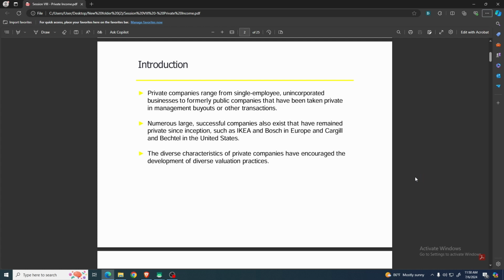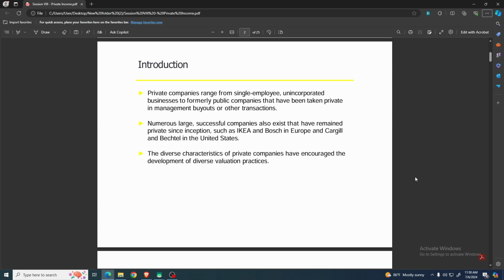So, regarding the diverse characteristics that we have just spoken about, on one side, we have the large and broad spectrum of private companies ranging from small scale to significantly large scale. And even among these large scale businesses, you can see they vary across multiple industries. So you can see how diverse the characteristics associated with these private companies are. This unique characteristic of private companies necessitates diverse valuation methods. Unlike public companies, private firms do not have readily available market prices for their shares. This lack of market data requires analysts to use alternative approaches.